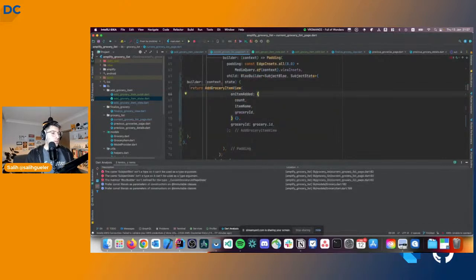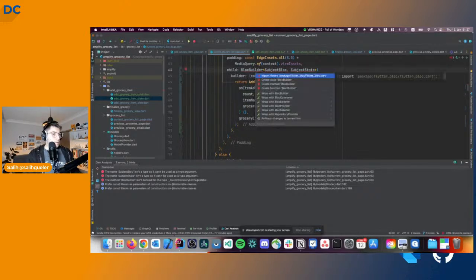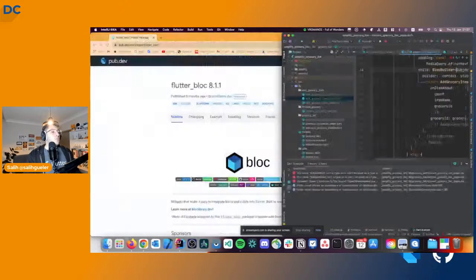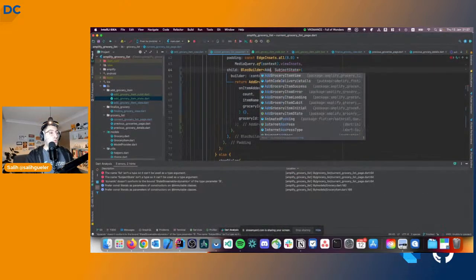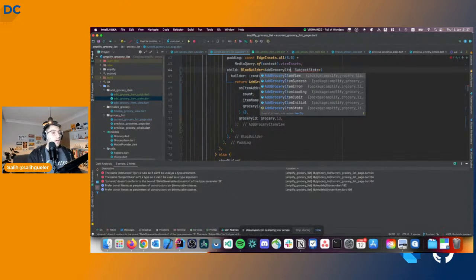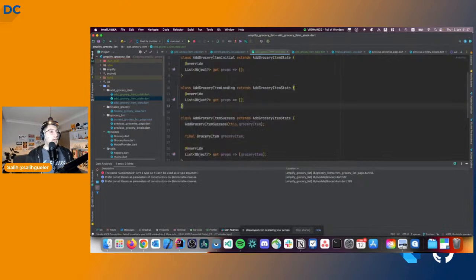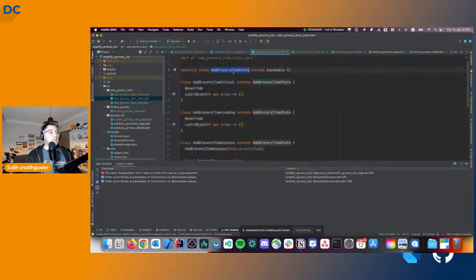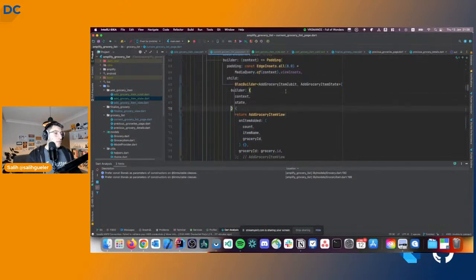Block Builder, okay? And the Block Builder will import the package Block Builder that we have. What we need to do is first add the block, the qubit, add grocery item qubit here. And for the state, we need to add the base state that we have here. So the base state will be added because this way we can actually compare stuff according to what is provided to us.